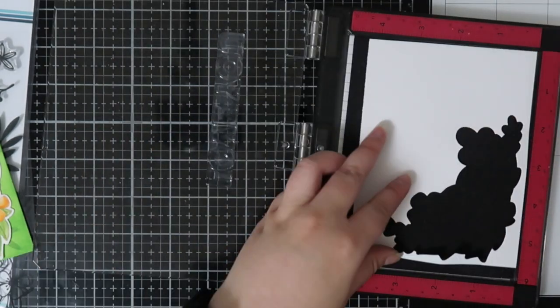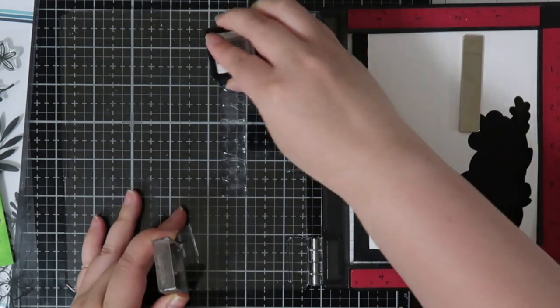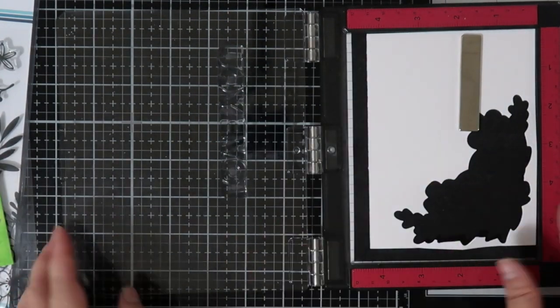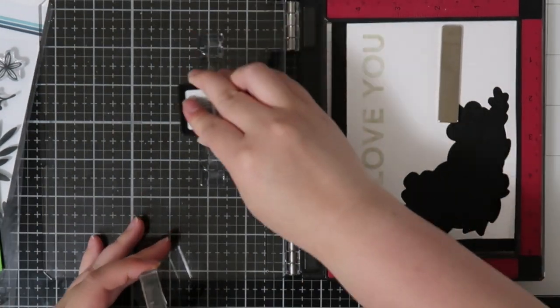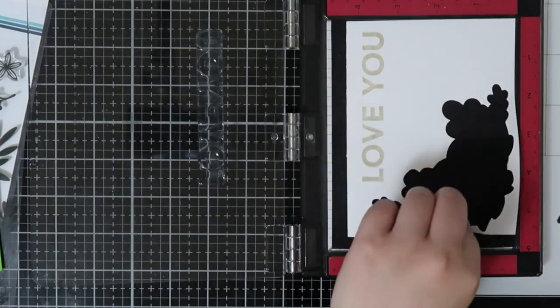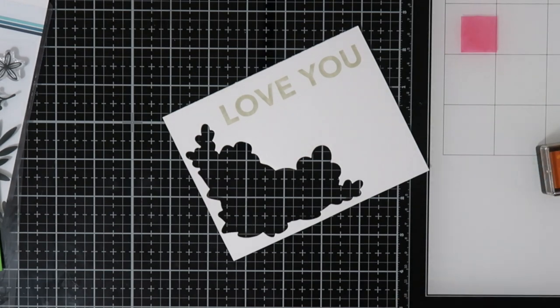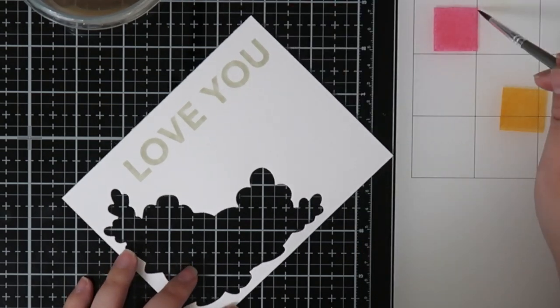Sometimes with scripty lettering, it just doesn't go with every single card you want. It just changes the vibe of things if it's kind of off, but I went with the big and bold because it was fun. Also, I stamped it with the fade out ink because I wanted to color it up and make it my own. I will be using the Sweet Petunia pink and the Marigold orange and doing an ombre blended effect. So I put the pink on the bottom of the letters, and I go in with a thin brush.